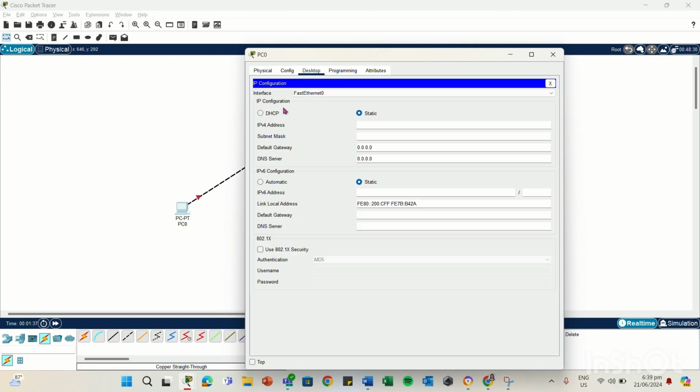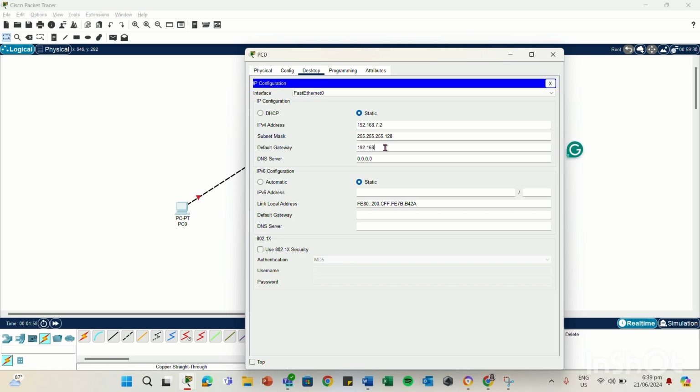And then we configure it by its IP address, which is 192.168, and for our last is .2, and then the subnet mask of our network.